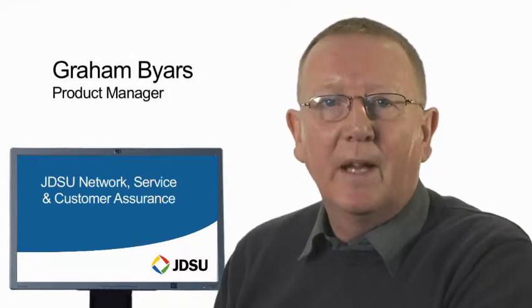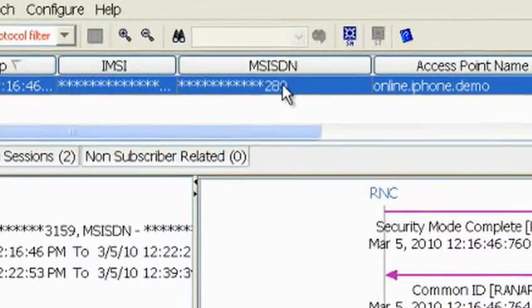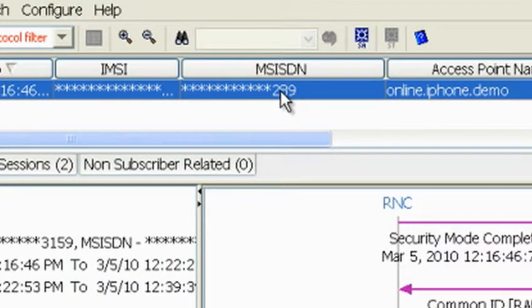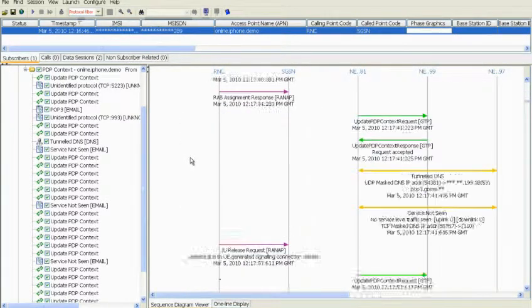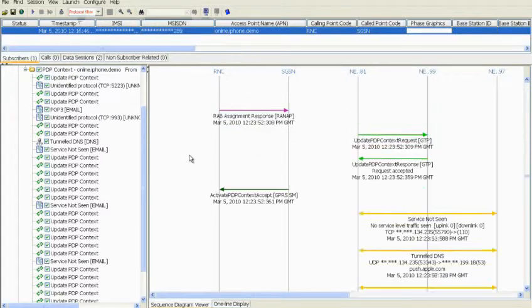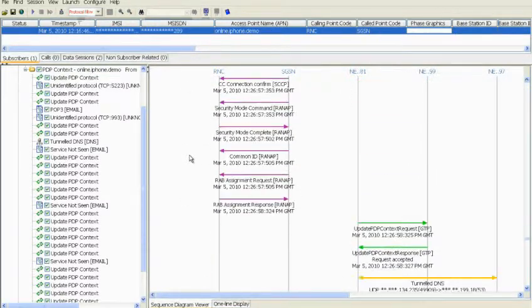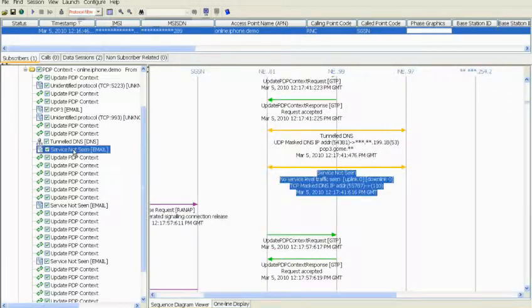So let's revisit that iPhone issue we saw earlier. Let's assume an iPhone customer tried to access their email, but on seeing the error message, called their service provider to report the problem. The call is referred to the technical team who can enter the customer's mobile number into our Session Trace troubleshooting tool. And despite the millions of messages in the network, Session Trace immediately identifies the aborted email problem.